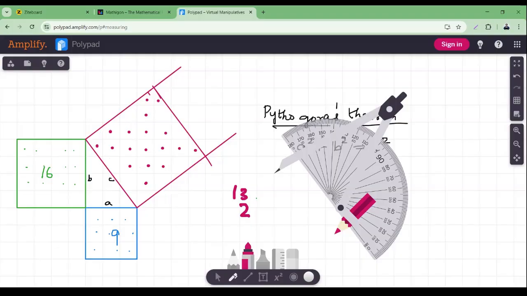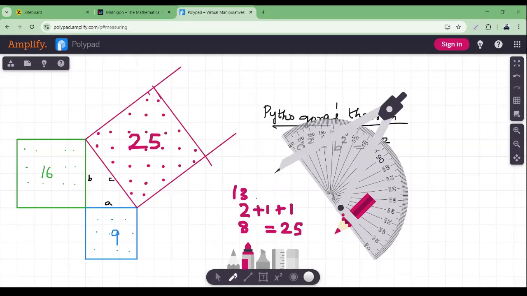Almost full squares are here: 1, 2, 3, 4, 5, 6, 7, 8. What am I left with? Okay, another 1 I am left with here. Plus 1. Anything I'm left with here? Yes. Look at this, 1 here. Together, these two, 1, 2. 1 here together. Okay, let's count it all together: 13, 14, 15, 16, 17, 18, 19, 25. Right? So now we know the area of this is 25.